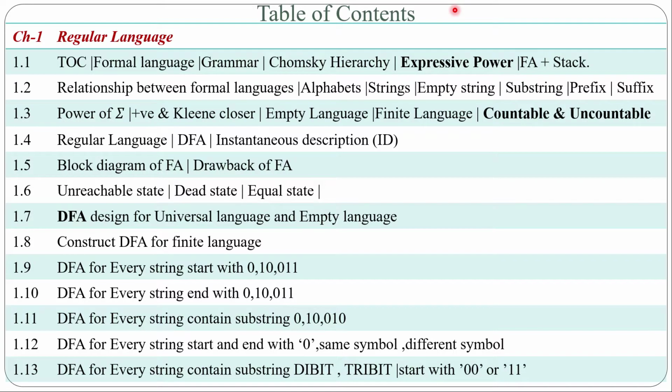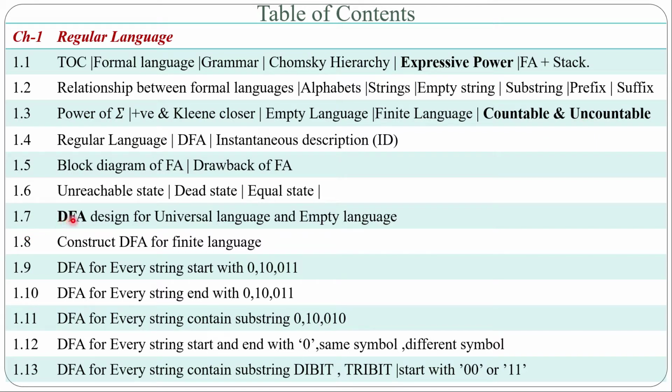Hi, let's discuss the table of contents of the TOC lecture. I will not read all the topics. Just pause the video, find your required topic, and go directly to that topic. From chapter 1.1 till chapter 1.6, it's introduction. Here expressive power is important, and countable and uncountable is important.